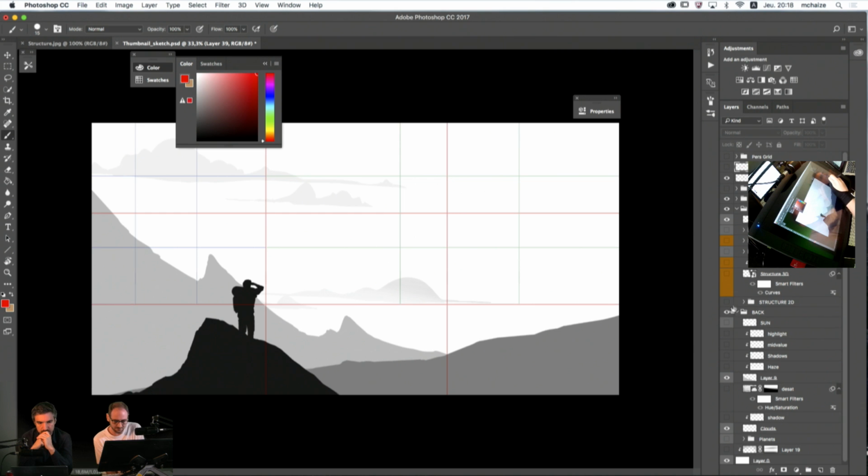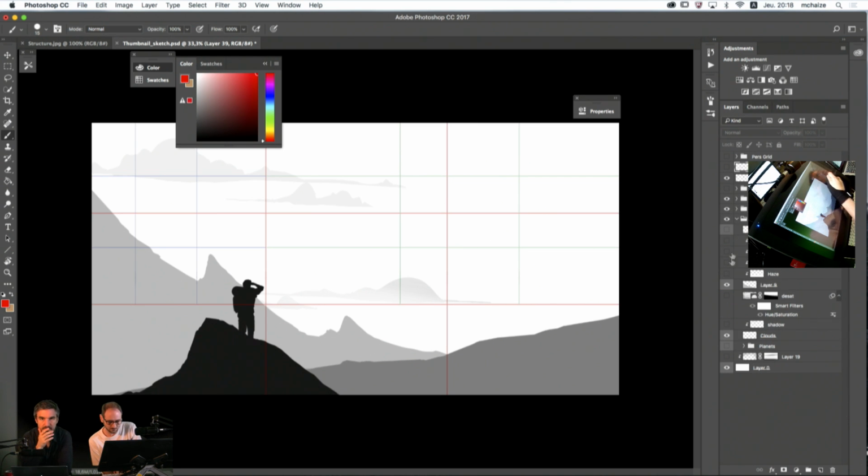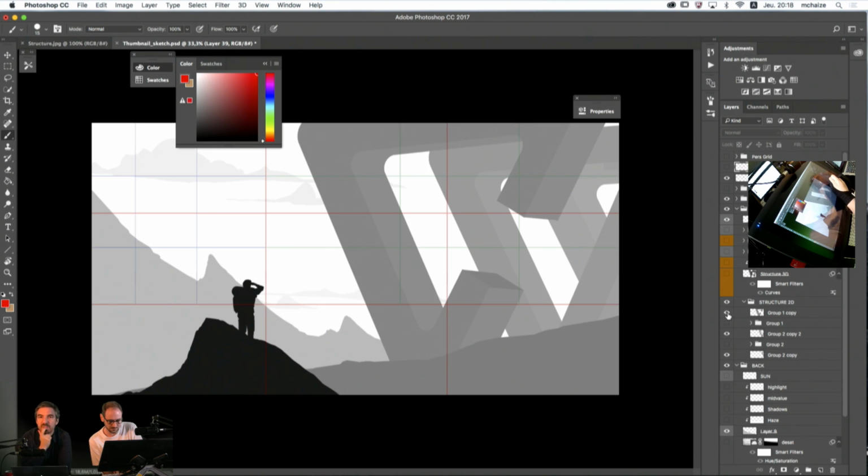So just like yesterday, we're going to add a huge structure that will come here to cover and frame a little bit more, to avoid empty spaces, because here the eye doesn't know where to go. So my structure is one that I paint by hand. Whoa, it's a big structure. Very nice. I like it. Very simple. It's just a triangle.